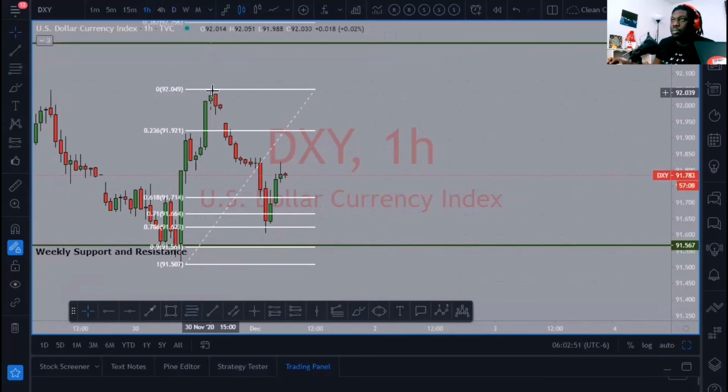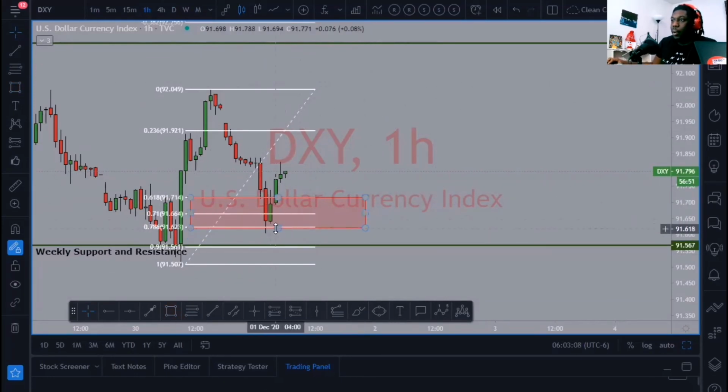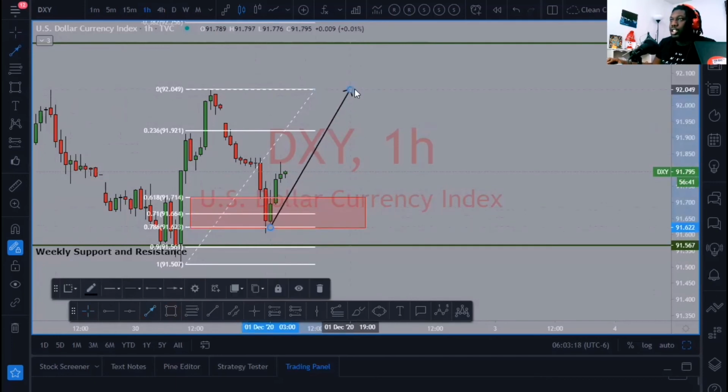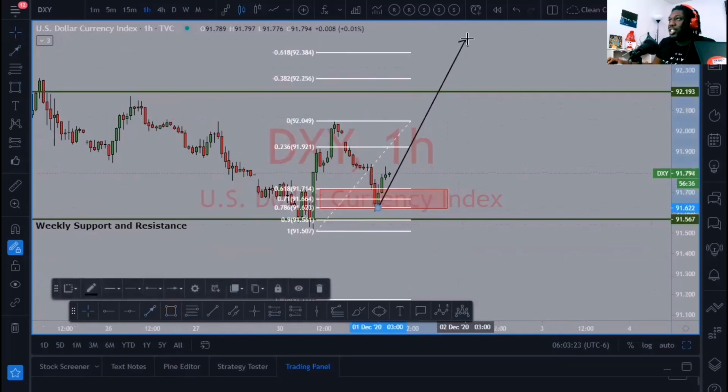I wanted this push up, this bullish push, and a retracement down to here. So ideally for my USD pairs, I would have wanted to get in when the DXY was down here, but that's totally fine because I also have arbitrage on my side. This is where I would have wanted to get my entries in, but it is what it is. I didn't go over the charts yesterday, so this is me going over the chart. So I'm still looking for price to go bullish and then even go up to these extensions. That's exactly what I'm looking for.